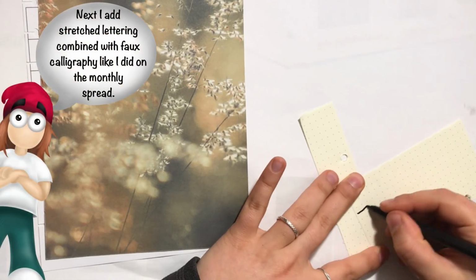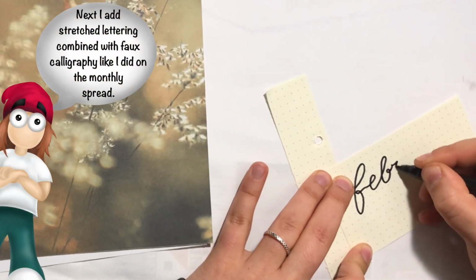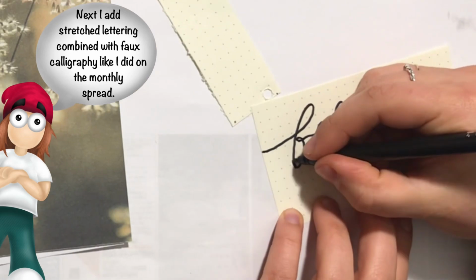Now I added a lettering on my piece of paper the same way as I did before on the monthly spread.